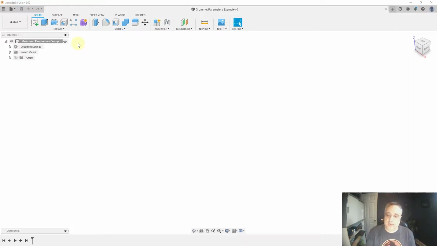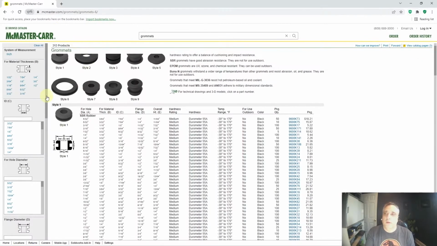Now, looking at that design, it's pretty obvious from the cross-section how we're going to want to design this. We could do just what we see here in the outline, but really, the best thing is we're going to revolve this around an axis. So we really only need to do half of it. And technically, we could even just do a quarter of it and use a mirror option, but we'll just do half of it. That way we use our dimensions that are given to us fully.